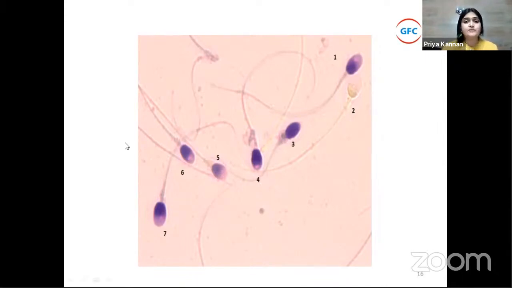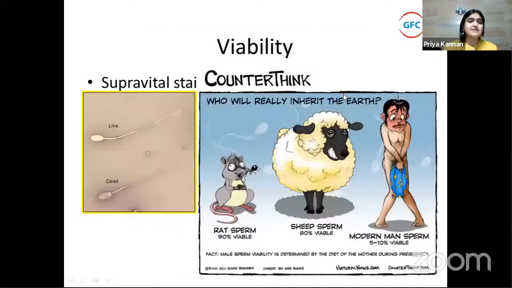But I also want to bring something to your notice. This also is a sperm. It looks quite normal to me as well. This also is a sperm. All of these look alike, but you see that this one has taken up the stain and this one has not taken up the stain. So there is a difference. When it takes up the stain, we would call the sperm dead, especially with the supravital stain, and it is live when it has not taken up the stain.